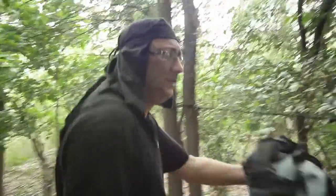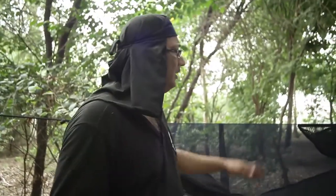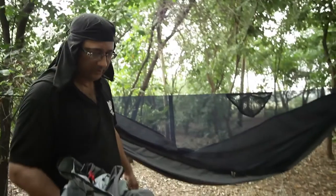I've got my hammock set up. That's where I'm going to be sleeping in the night. Now this is a hammock. I've got a mosquito net. It looks high, but it'll be about 2 feet off the floor when I'm sitting on it, lying on it.